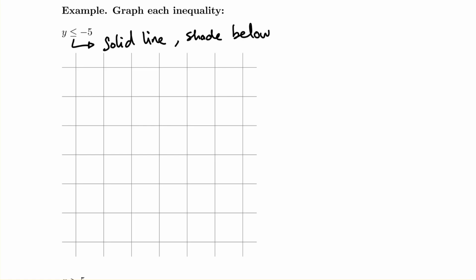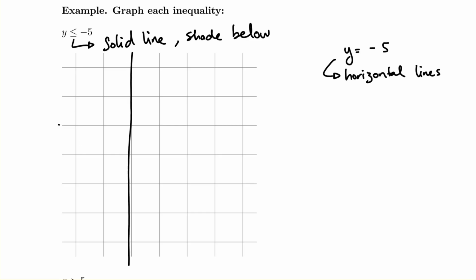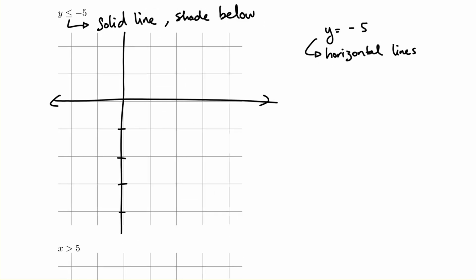Now, if I was just to imagine this was the line y equals -5, what I did here is I replaced the inequality with the equal sign. I would see this matches what we've seen in our earlier notes. This is a horizontal line. If you're not familiar with this, go back to our previous notes or videos and see the section where we covered graphing horizontal lines. But I know horizontal lines will be, this is my xy axis, it goes down to -1, -2, -3, -4, -5. I need to extend my graph a little. Here at -5, and it's going to have a solid line here, all the way down -5.